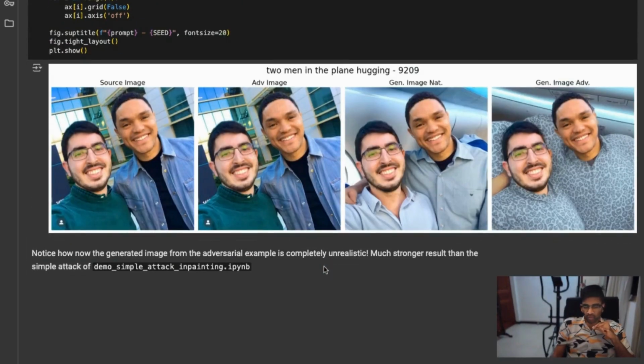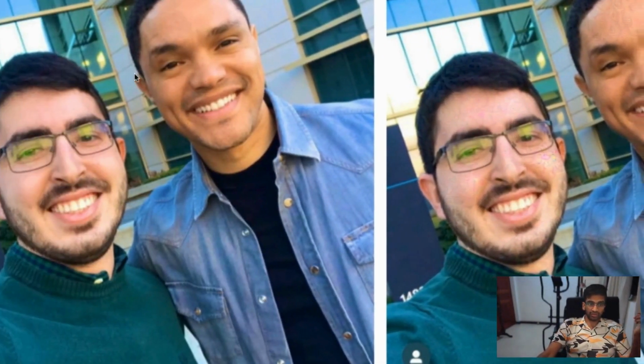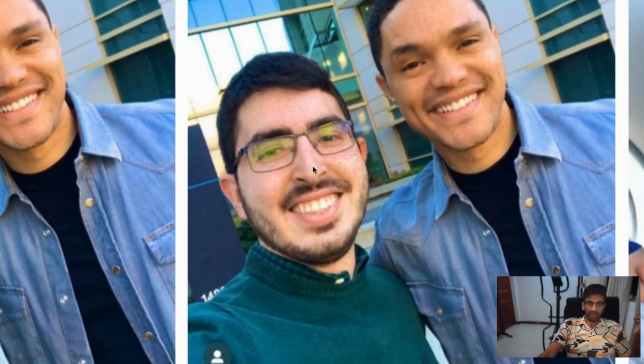But just to give you a quick overview of how this works: this is the original source image, and once you apply the protection, or the adversarial perturbations, the image will look like this, slightly more grainy than the original image, still not bad.